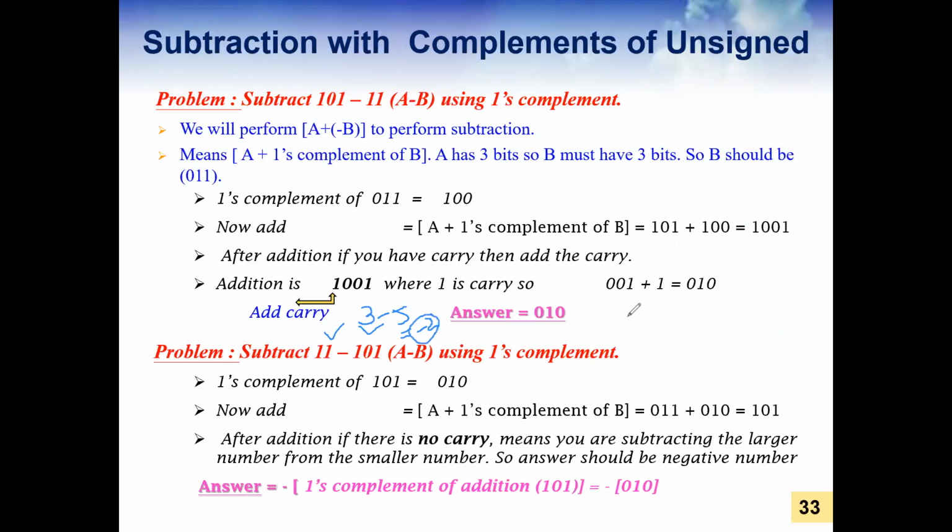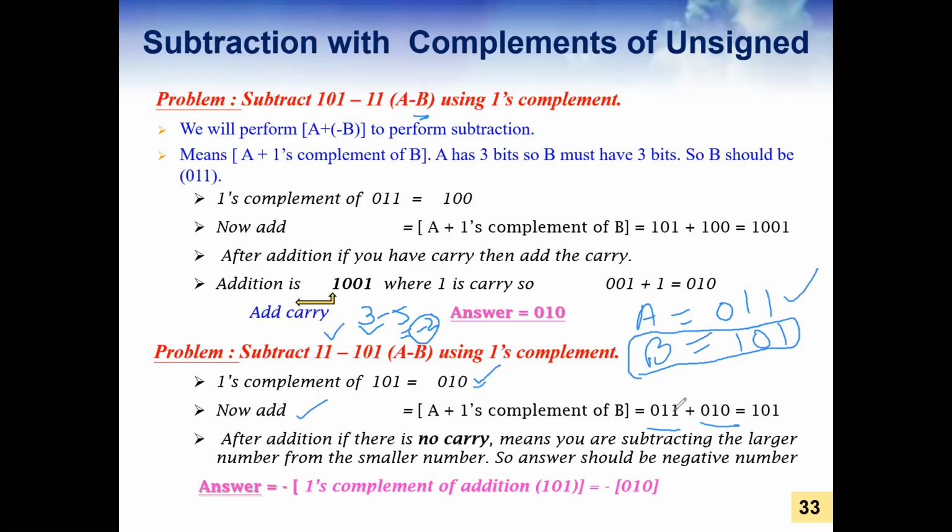Now see here. So what is here for me? I have A is equal to 011 and B is equal to 101. All right, girls. So what we are going to do here, one's complement of B, because we know that we are going to perform A minus B. So when I am saying A minus B, I always have to take B's one's complement, because subtraction is A minus B. So the one's complement of B, which is 010, I will get it first. Now we need to add A plus one's complement of B, which is 011 and this one's complement, yani this one. Just add them together, girls.